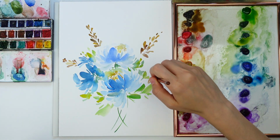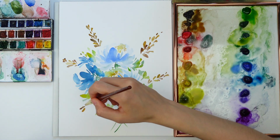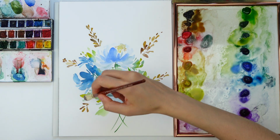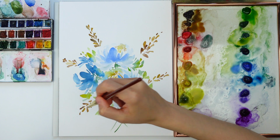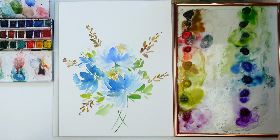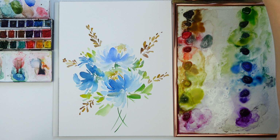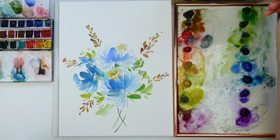And so at this point I proceed creating this sort of wheat stems in brown color, and I keep using the side of this filbert brush, and I keep in mind to change the color value and the mixture a little bit of this brown to create some variety in these stems.